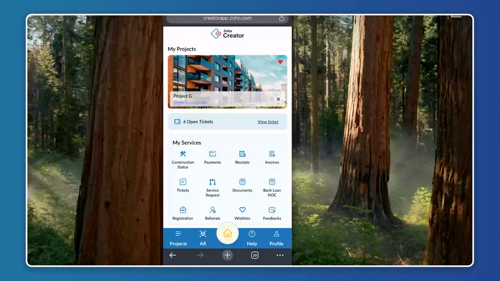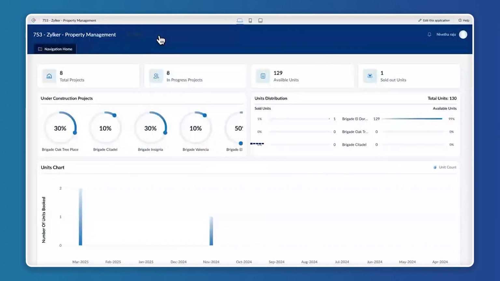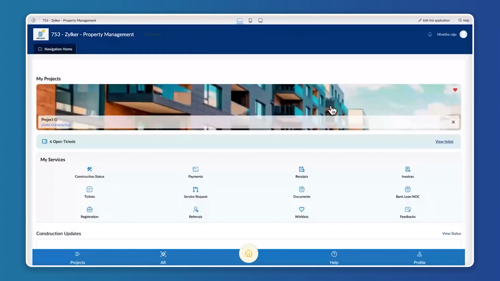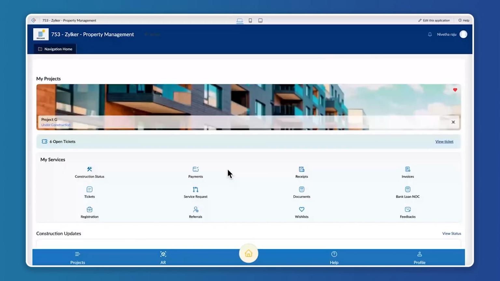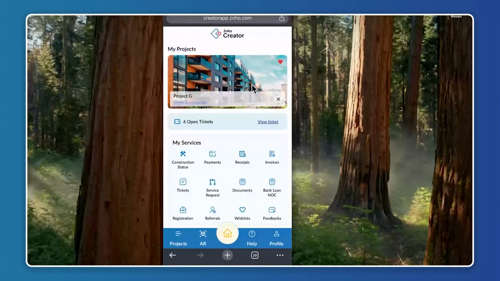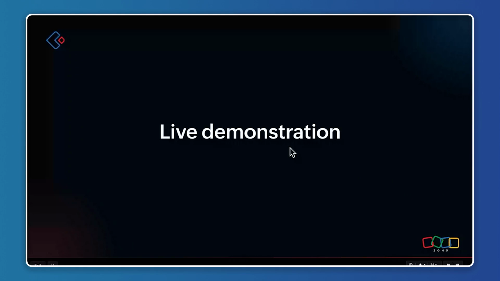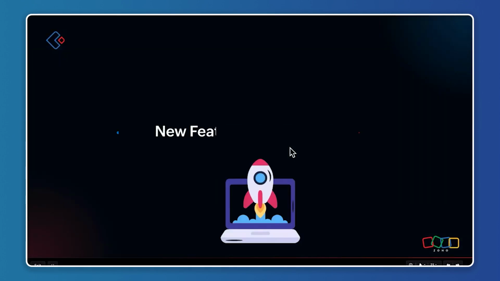Mobile browser, right? So if I show this in the web, here I'll go to the mobile. So this is the mobile view. Even here you could see all of the different information, right? So this is the same view that we have over here, right? This particular view is specifically built for the mobile, right? So this is something that I would like to show in today's session. And also apart from this, I would also talk about the new feature release update, right?